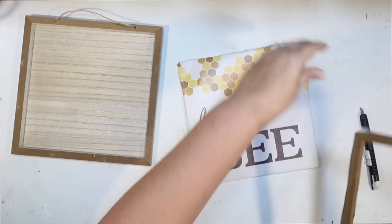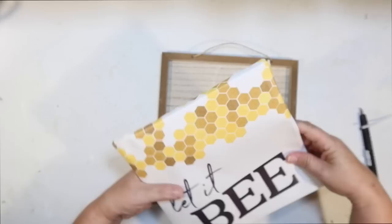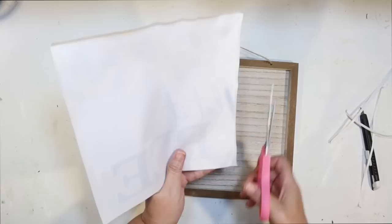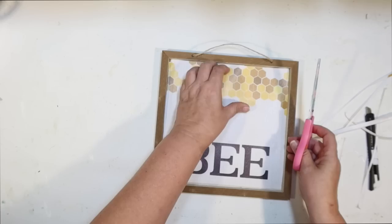As you can see, it's almost a perfect fit for the folded part, like the actual front of the canvas. So I'm just going to cut along that fold line, and I'm going to go one side at a time because I want to make sure that I don't cut it too small. I don't really want any of the wood to be shown along the side. So I'm cutting one side at a time, kind of measuring it. And it was pretty much a perfect fit if I just cut on the fold lines. Once I get it all trimmed to size, we can just attach that.